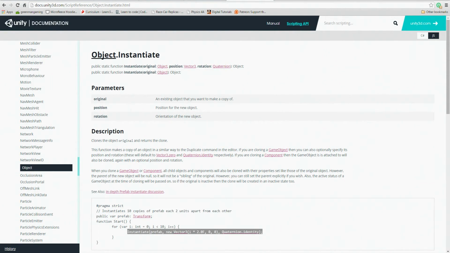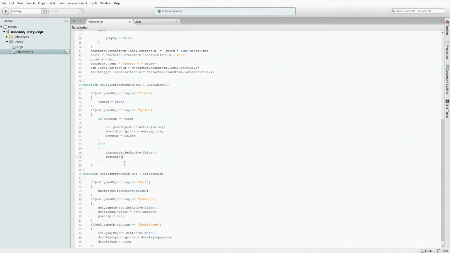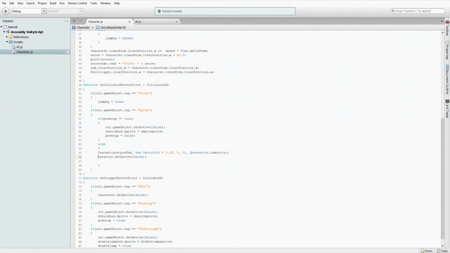I'm going to show you guys how to use this right now. So we go in here, and we're going to say instantiate prefab. But what we're actually going to do is put that right here. The reason being is that once we destroy the character, we cannot find where its transform is.